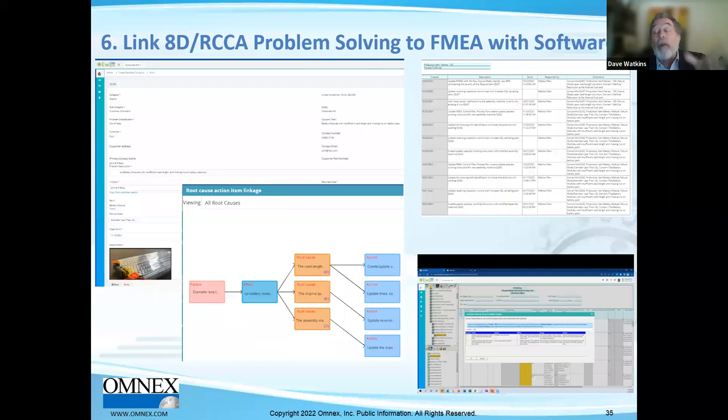Now, the problem is linking this to the FMEA, which doesn't happen in the real world when we're using spreadsheets. When we're using software, it does happen. The problem to be investigated for root cause can be generated from the FMEA and pursued through disciplined problem solving. The improvement, the causal analysis, and the preventive and corrective actions that come out of it are then incorporated back into the FMEA. So we get a closed loop between what the failure was, what caused it, and what we did to prevent a reoccurrence. And that makes the problem solving integral to the FMEA and vice versa. The problem solving can generate the need to go update the FMEA.